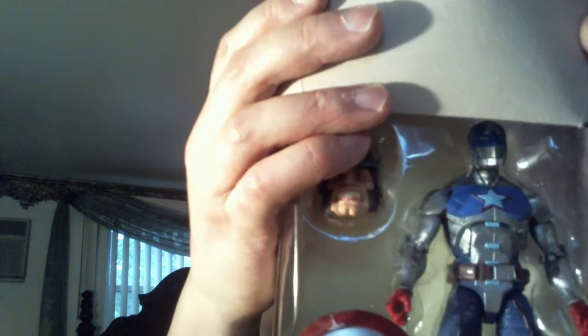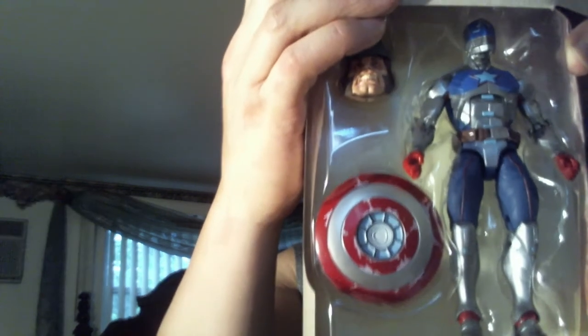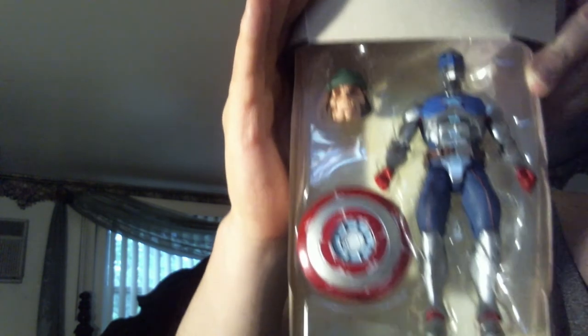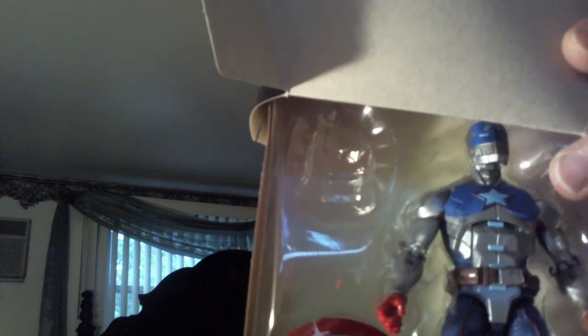I mean, this looks like a robotic replacement for Captain America, but I guess it could just be an armor. Okay. Comes with the shield. Hey, look at that. Last character, no extra hands. A little instruction manual fell out. Let's get the Mr. Hyde head out. Yeah, it seems like this series, they're still doing that rib cage joint, which they've incorporated. Marvel Legends have been pretty standard for a while now.